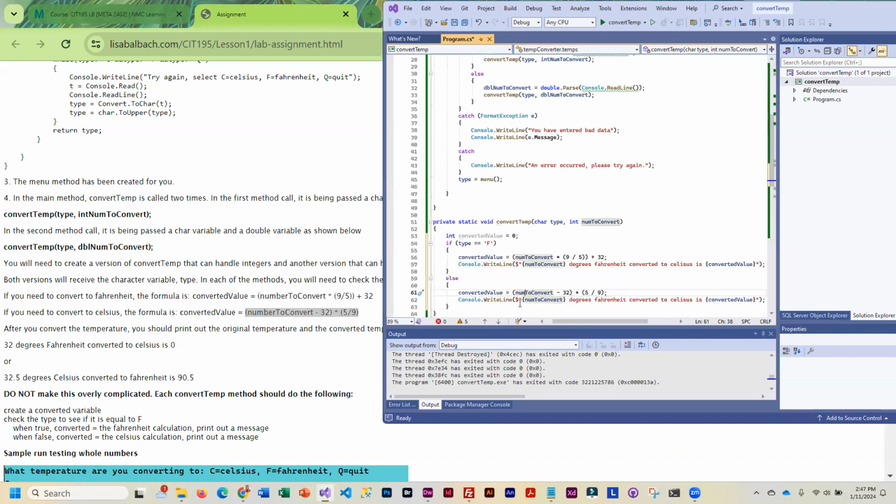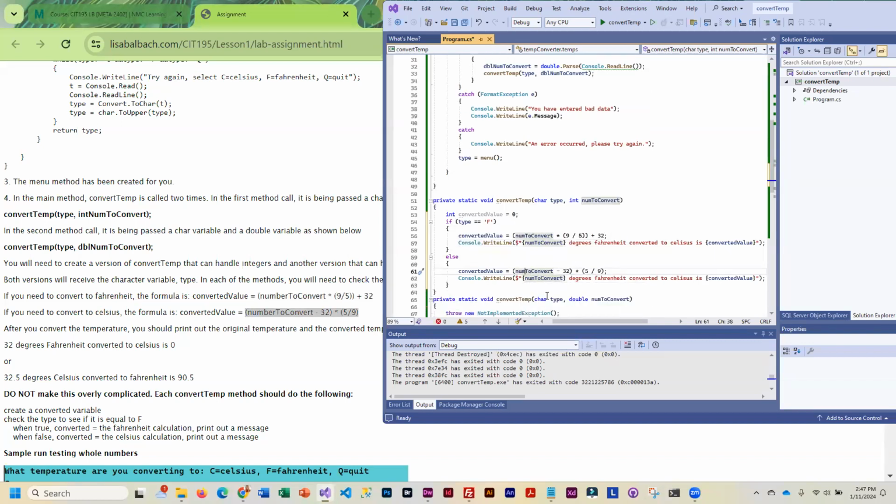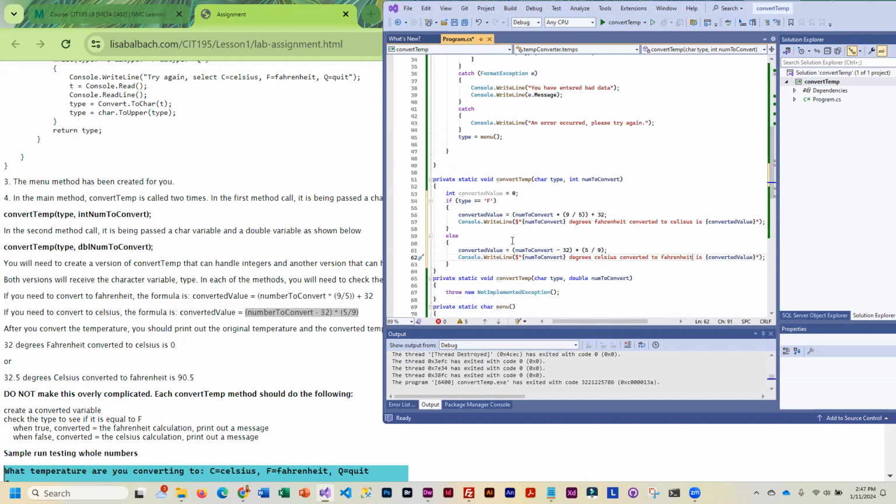For the message, it should be num to convert degrees Celsius. This started out as a Celsius, converted to Fahrenheit is converted value.